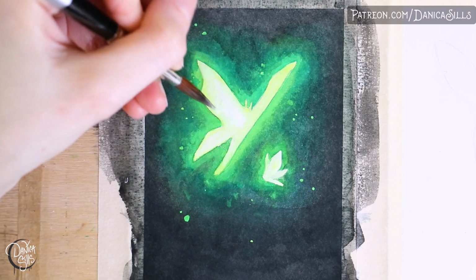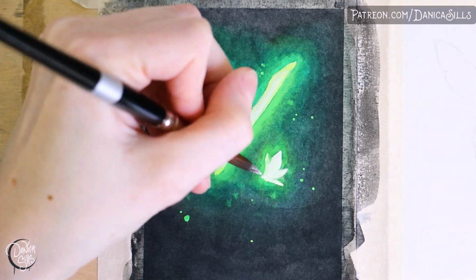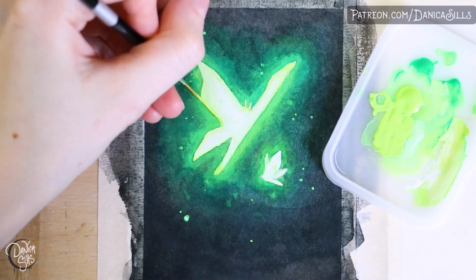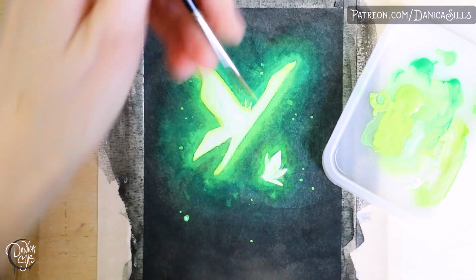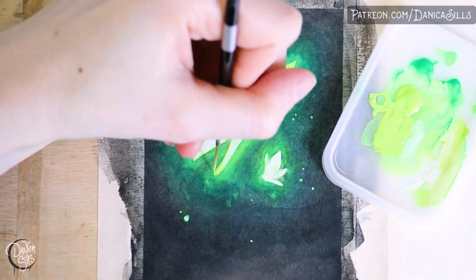Or I should say, I don't paint as far out from the butterfly. I don't spread it out as much. And that just helps so that it shows this neon glow, so that the closer you are to that really bright glowing element, the more saturation and opacity and brightness there is. And as it fades away, it becomes more of a mixture of the glow and the background color.